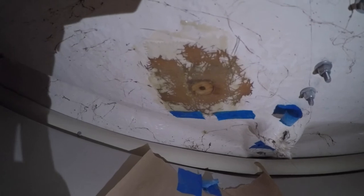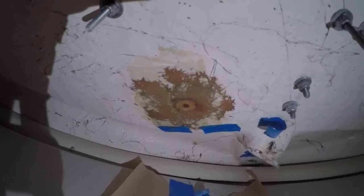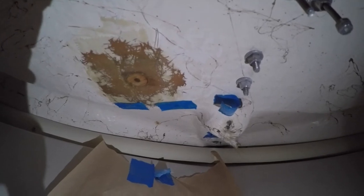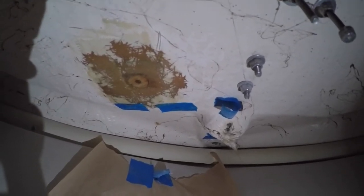So you can see here, this is the back side of where the spotlight came in through there. The blue tape is just areas where I've put it so that when I put in the filler, it doesn't drip all the way through.